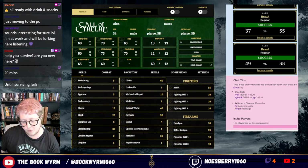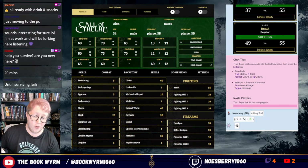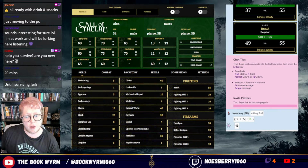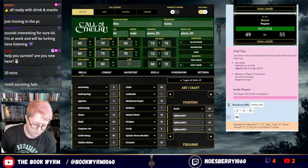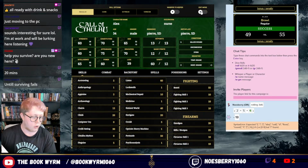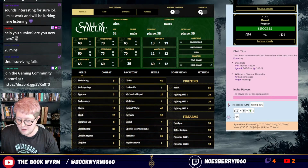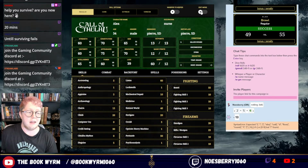Let's see. Roll 3d6, so a little thing will pop up. So that's 13, times that by 5. Oh god, I've got to do maths. Which is 39. So our luck is 39, so we're just going to put that in there. Oh wait, I need to put this in editor mode very quickly. Type it in. There we go. Boom. We got our luck sorted. Okay, to begin your adventure on Alex, go to number 1, and obviously we're Alex, so let's just do this. Let's have fun with this.